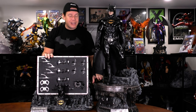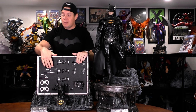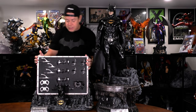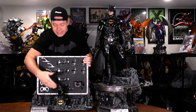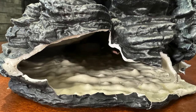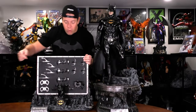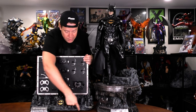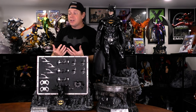So, very, very heavy. The base itself, extremely heavy. And then this guy, the top is very, very heavy, which the metal pieces, they're not heavy, but they're metal, so they have some weight to them. The problem Prime 1 did is the base is hollow, so mine was bashed to shit. See all the different pictures here? It was shattered. I counted at least 30 different pieces, and there's still some on the inside. And when I set it down, it started cracking more. The crack actually starts here, goes all the way over here, then all that side is missing, and then it goes all the way in the back. So I think it's going to crack more and more.